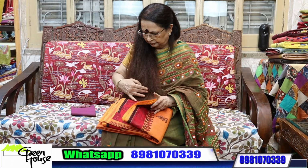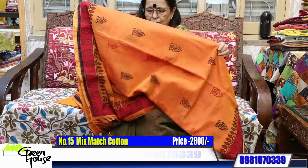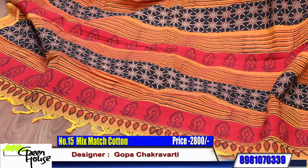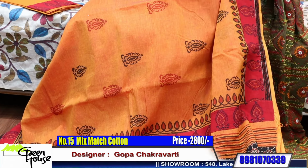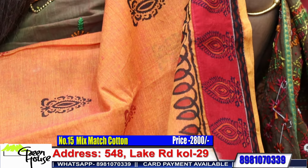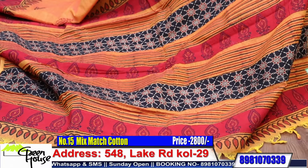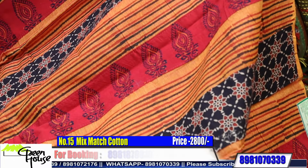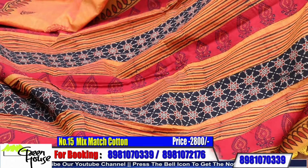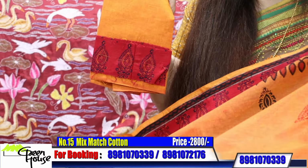This is the one. Here's the blouse piece of this sari. Same price, I think. Yeah, this is also a beauty. Bhishan Shundur, look at this. This is made like this. This is on a Dhonekhali cotton, all block printed. And these are the material used, attached, stitched to give it a kind of look. This part is the material part. These parts are made, and this is all block printed. The stripes are done with block print. It's a beautiful piece. This is the sari, and which has a blouse like this. 2800, dear friends. Thank you, friends. Love you all.